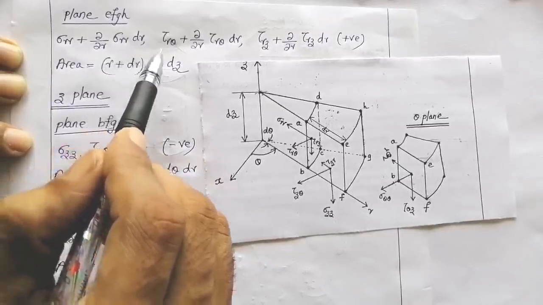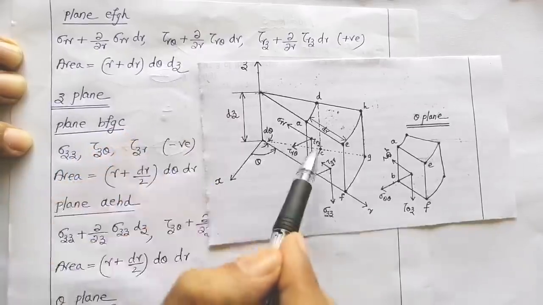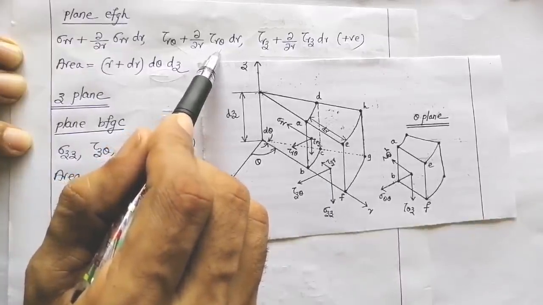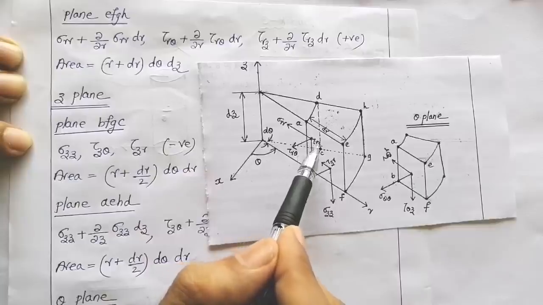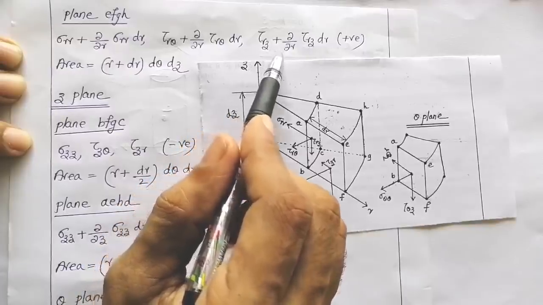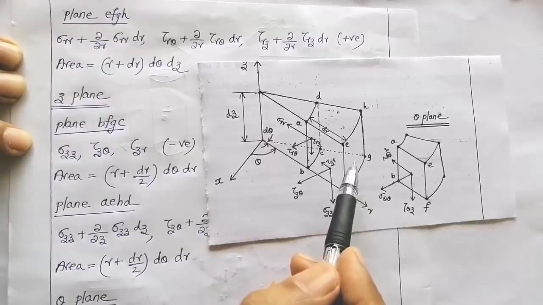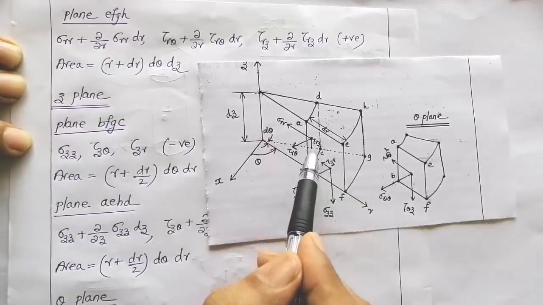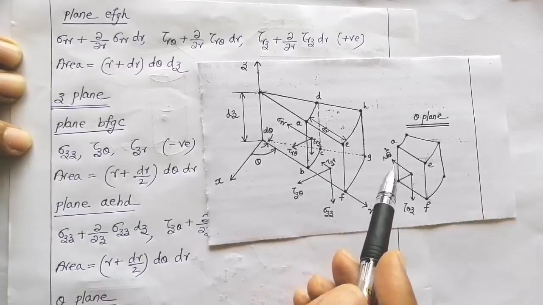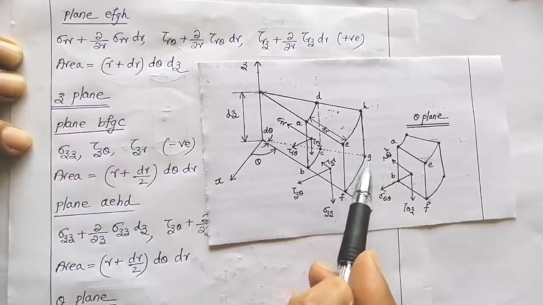Now let us see what the value for tau R theta is. Again tau R theta plus ∂/∂R. Again I am traveling in the same axis, ∂/∂R of which element? Tau R theta times dr, since again I have traveled distance dr only. The same principle applies for tau RZ plus ∂/∂R tau RZ dr. All these values are positive because there we have taken all of them as negative. Here we are taking all the components as positive, so that the stress components in both the planes contribute to the equilibrium of the system.